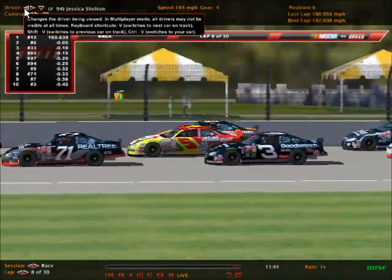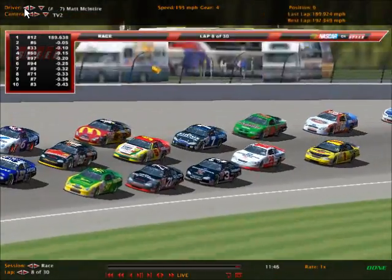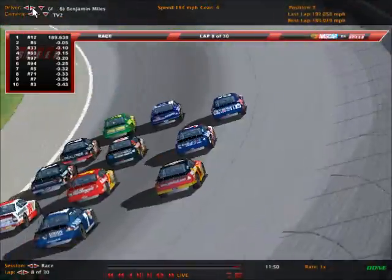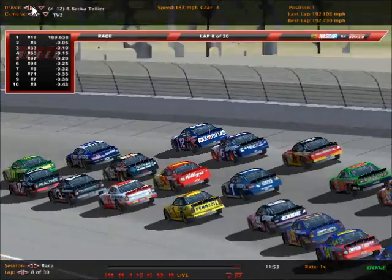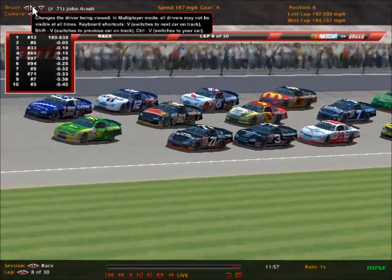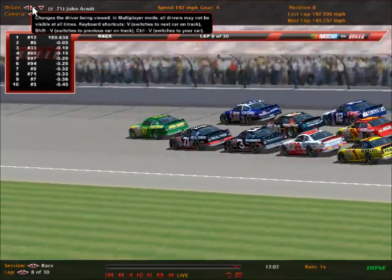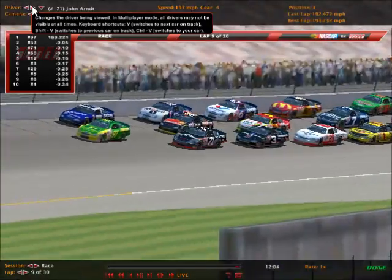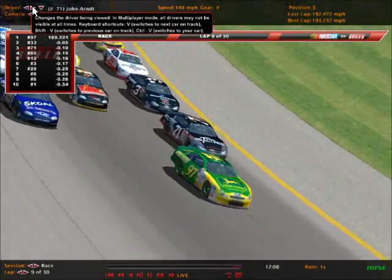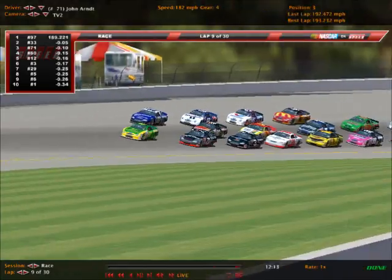And meanwhile, 3-wide racing here. Shelton, Matthews, and Deaver going at it. And now Zachary Fitzwater has to make a 3 wide for the number 1 spot himself, and he will do so. Fitzwater goes to the number 1 spot. He is flying here in that 97 car, and now John Arndt decides to join in on the fun for the lead here as he and Perry and Fitzwater go at it. And now Deaver and Sanford and Tellier are side by side, and so is Olsen. Let's just say there's 3 wide racing all the way around the track just about.